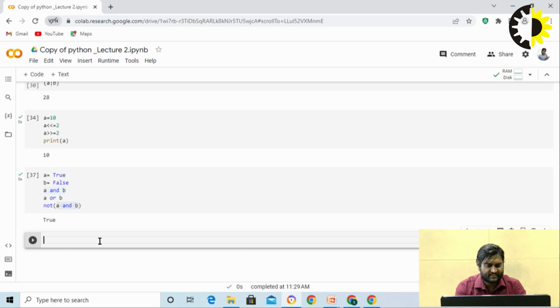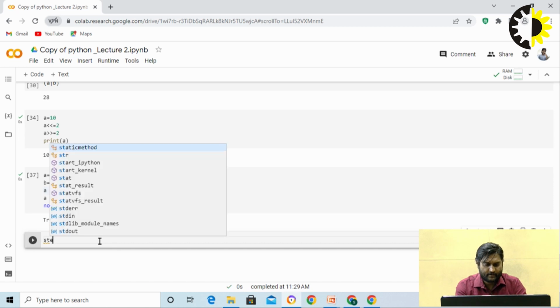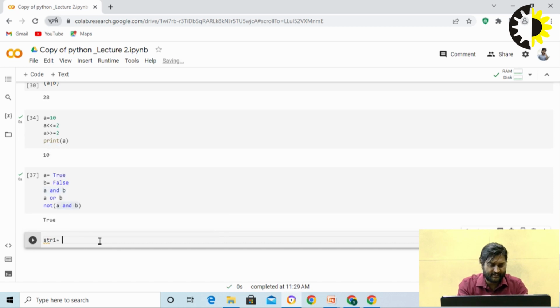Now we check the string. We assign a string str1. We just create a string, Hello world.